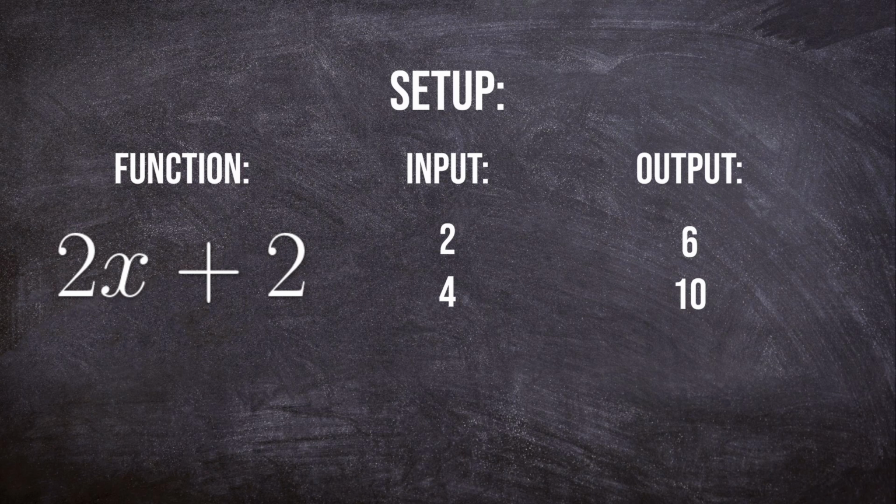Before they can guess the function, though, players must correctly predict an output. So, for example, if I have the function 2x plus 2, and a player thinks that they've figured out the function, they will have to say, I think for the input 5, it will have the output 12. If that is correct, then they can guess the function, which would be 2x plus 2.